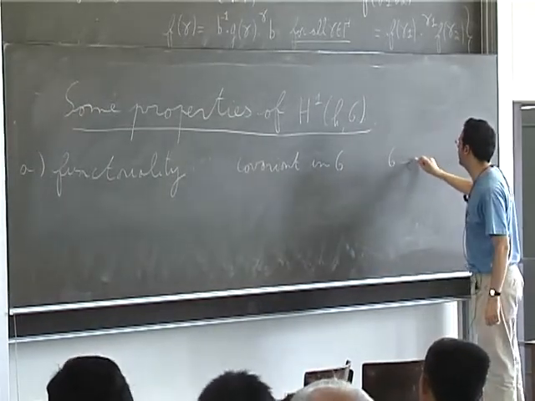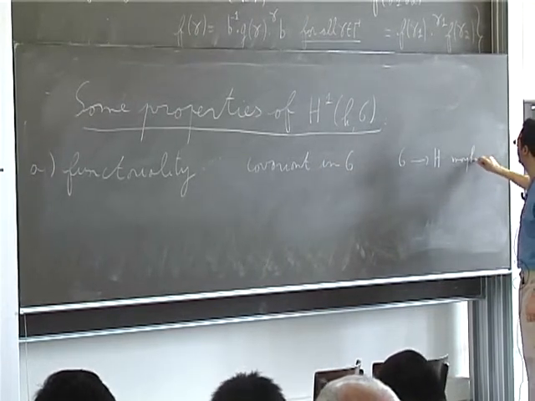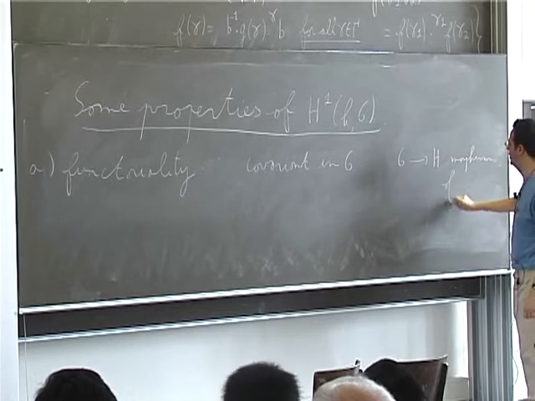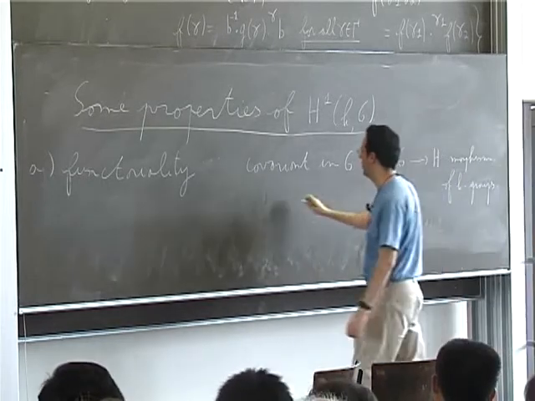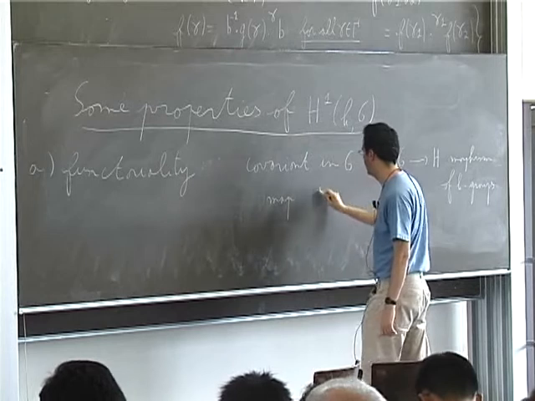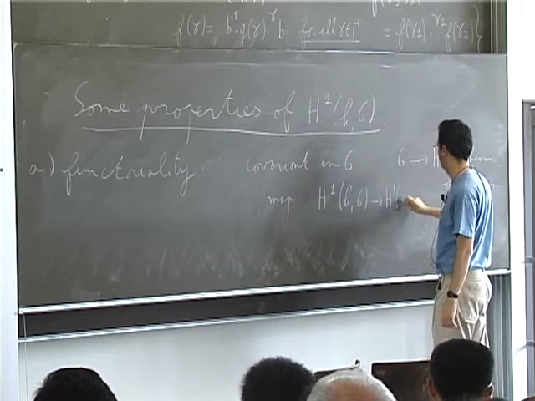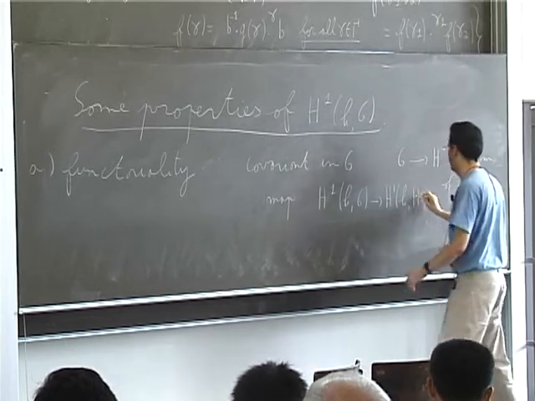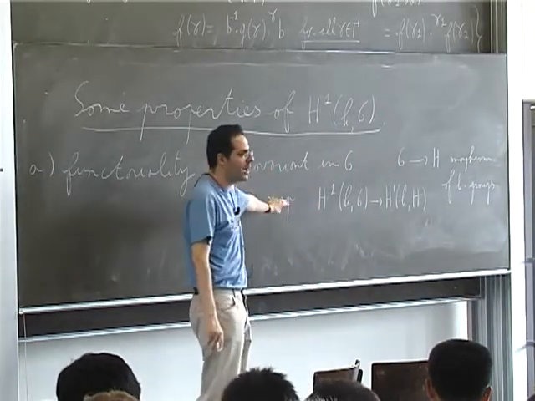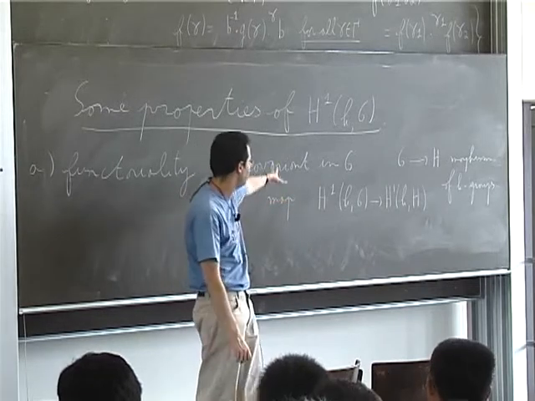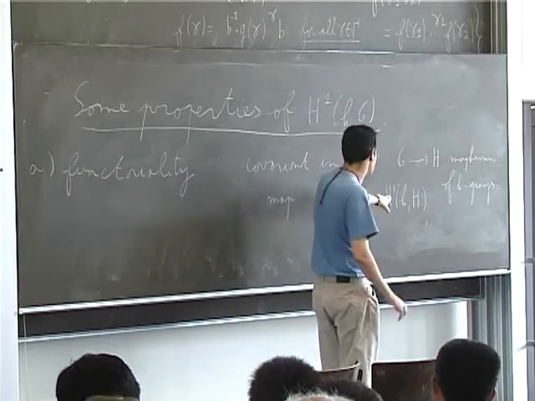This means that if you have a morphism of K groups, of algebraic groups over K, then you have a map from H1 of K, G to H1 of K, H. This property is very easy to check using cocycles. And when I say a map, I cannot speak about a morphism because these are not groups, but this means a map of pointed sets. So the distinguished element goes to the distinguished element.